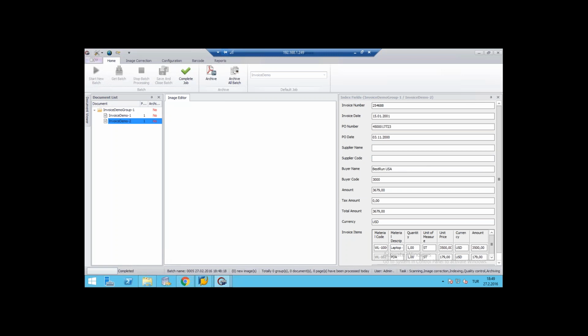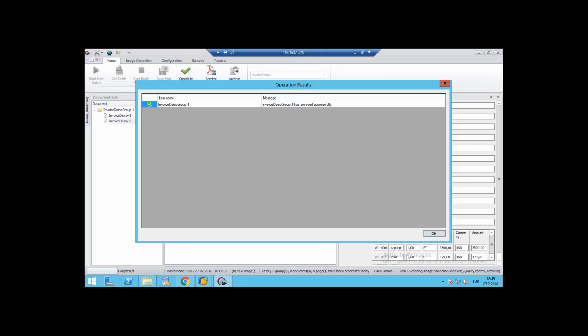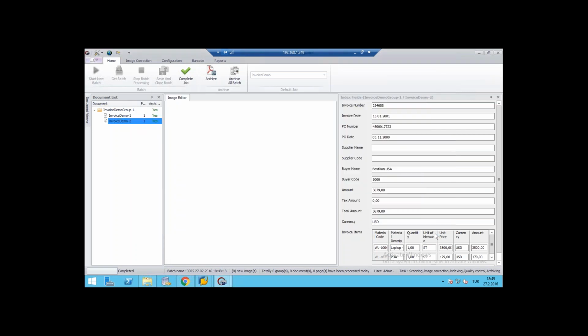If you have any different kind of vendor invoice, you just need to upload that invoice template to the system, and you can upload that template to the system with this configuration tab, and you can configure the rules, validation rules, or index templates or archiving profiles here, and you can use that templates for that process also.